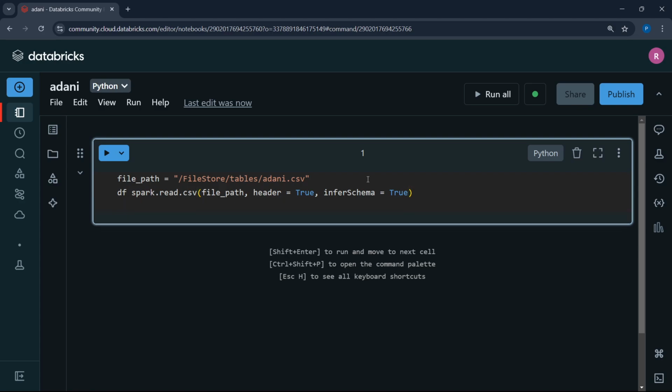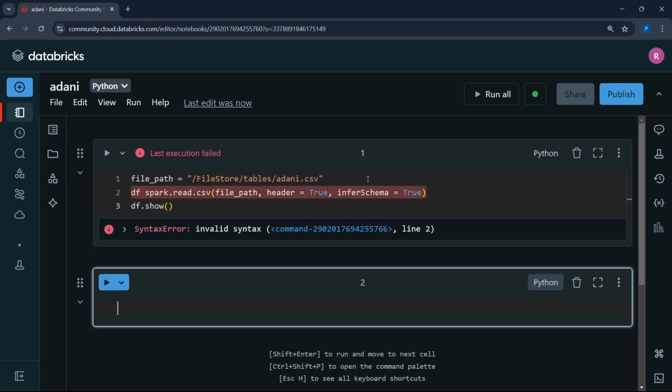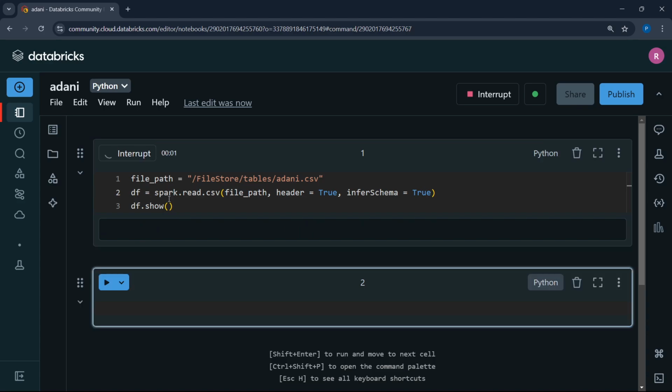And let's display the first few lines. Sorry, we have to write df equals spark.read.csv file path. Let's run this.